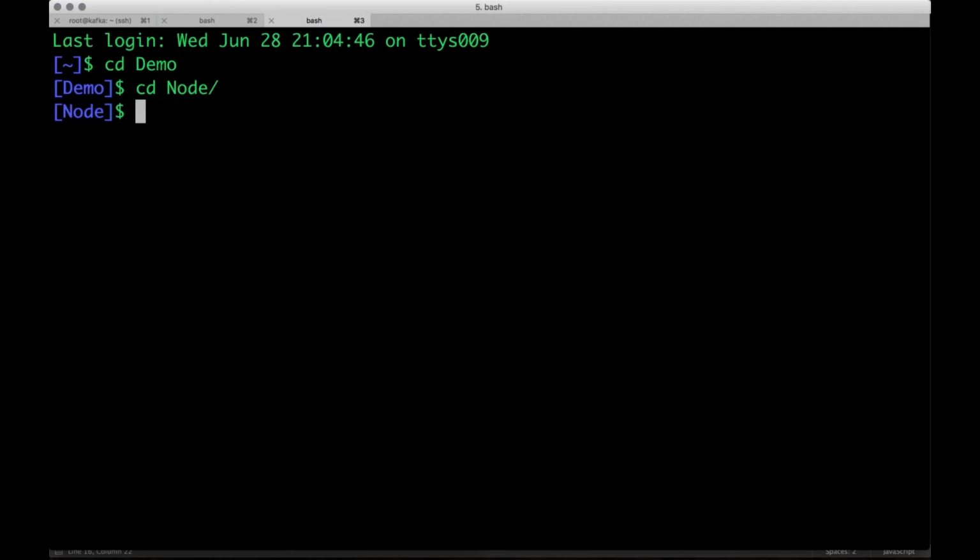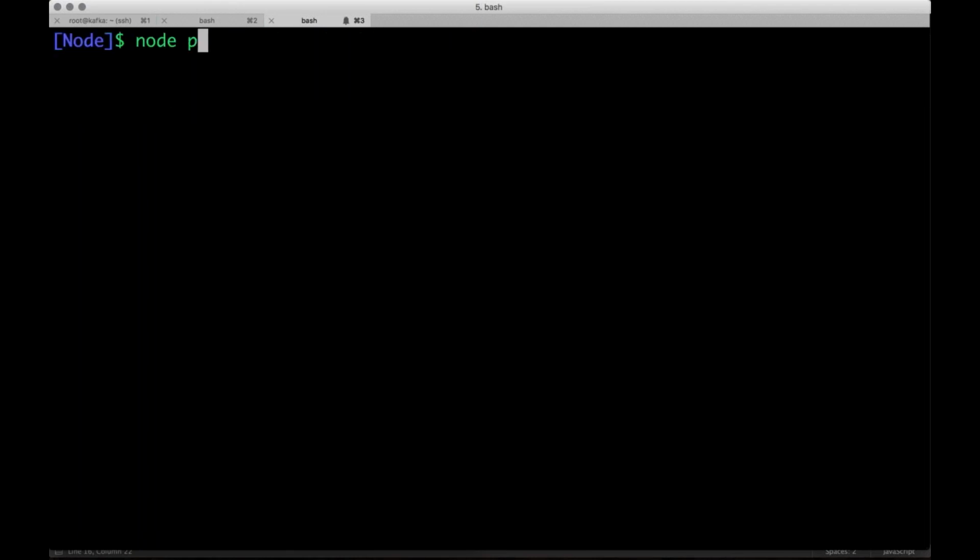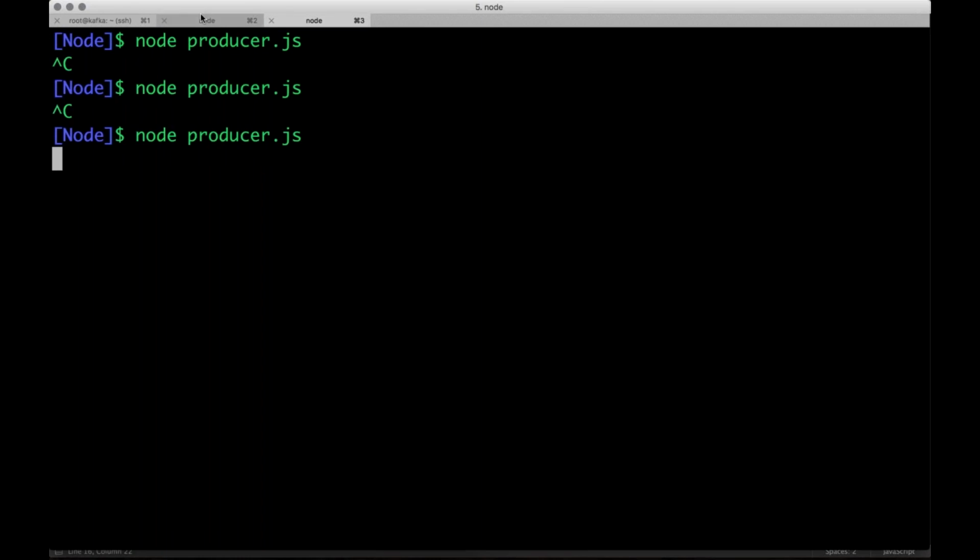I'm going to have both the consumer and the publisher running here. So I'm going to run node producer.js. So it is running, and I launch node consumer.js. And as soon as this comes up, let me launch this again. Okay, so it shows up. So when the producer is launched, it prints 28.1. So let's try this one more time. Right. So this is basically performing the same pub sub, but from code.